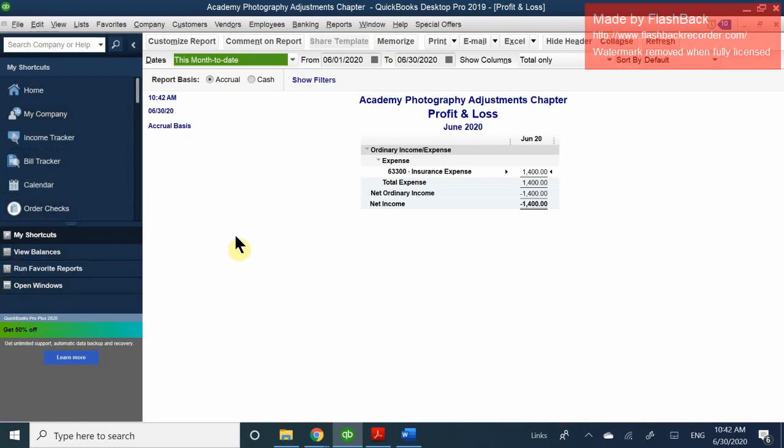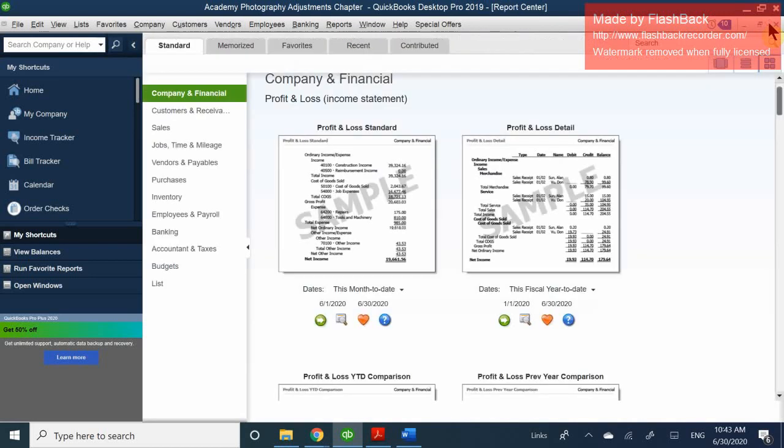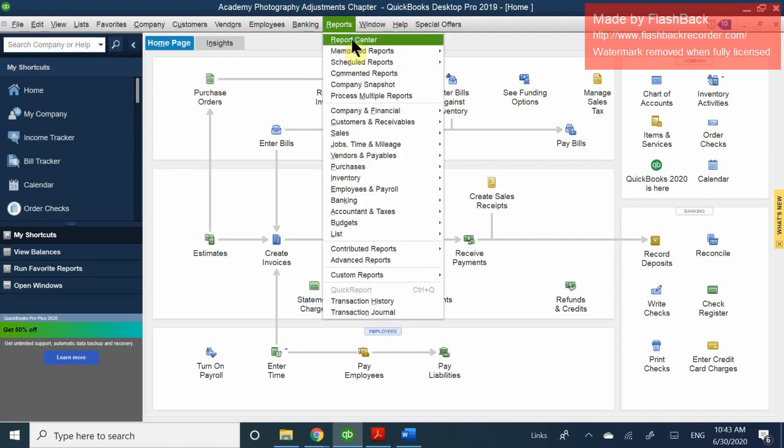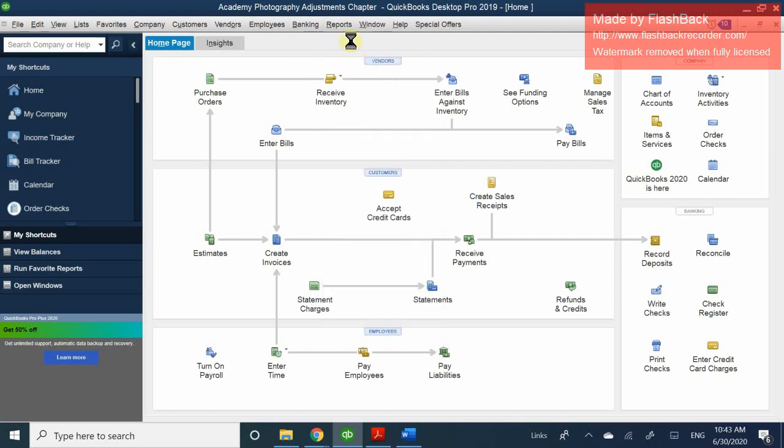Any questions about that? Yeah, how did we get to this window? On the homepage, you go to either the icon bar or the menu bar, Reports. And the Report Center.